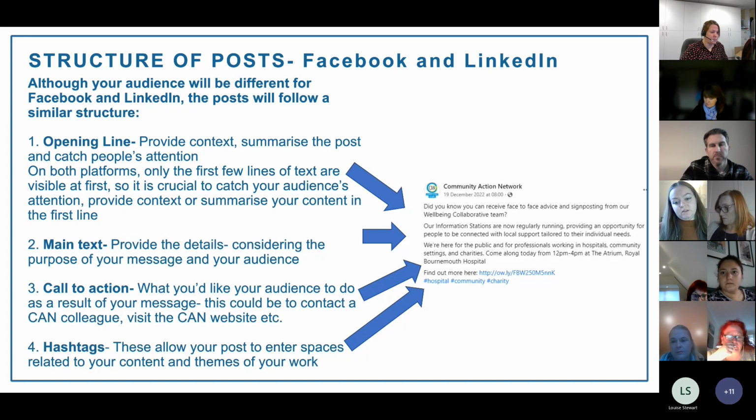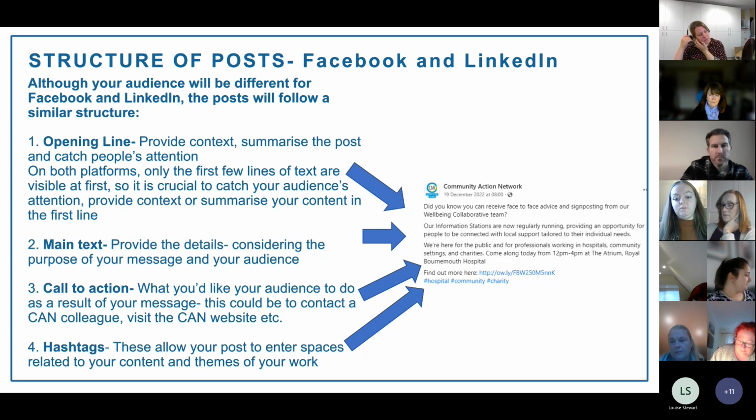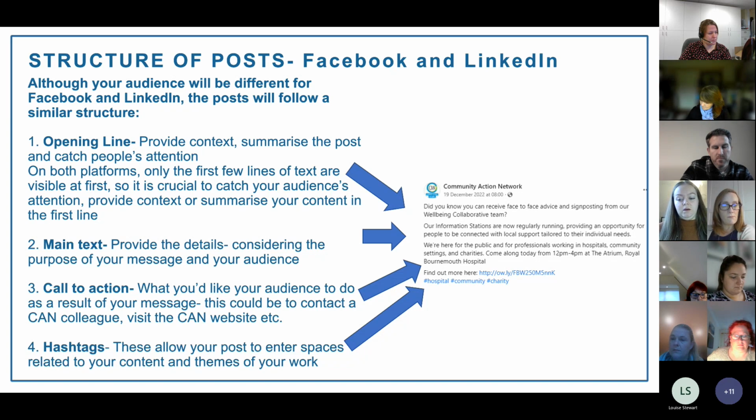But it also directs your content to people who are really interested in that subject. Because if I'm particularly interested in, let's say, mental health or well-being, I can follow those hashtags. So the majority of the posts that I'm seeing are all linked to that theme. So if Can uses those hashtags and it comes to me and it's an interest of mine, I'm much more likely to engage with the content, like it, comment on it, or reshare. So it's a really great way of making sure that your content is actually reaching the people who care about those subjects. So always try to remember to include hashtags in your posts.